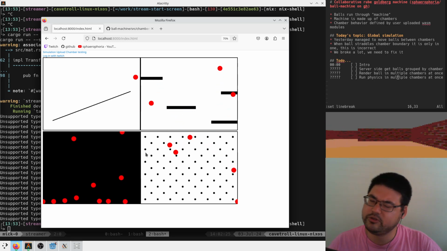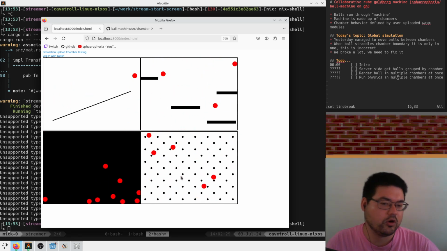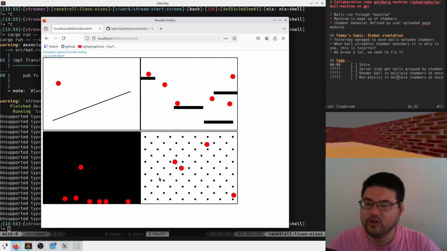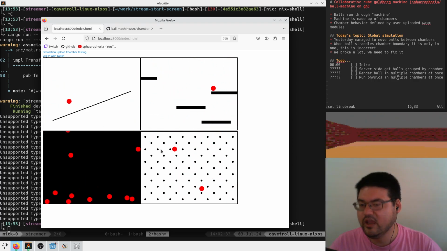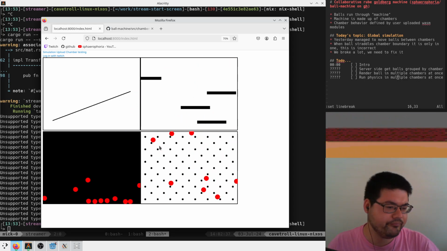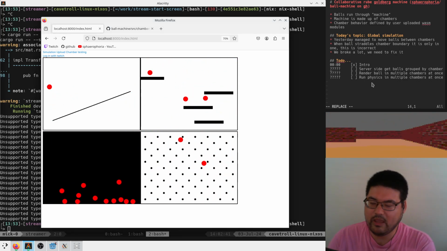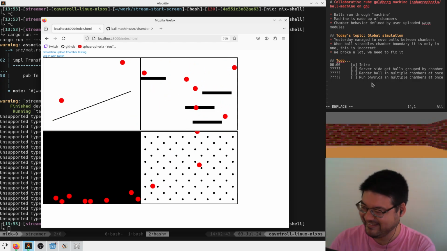I think that it will take a bit of time. If we happen to rip through that really quick, the backup plan is to work on maybe chamber rearrangement. So some API on the server to say, "I want to swap these 2 chambers around," so that we can organize them in some way if we feel like it. That's the plan. Not much to talk about. Just make the balls hit each other.